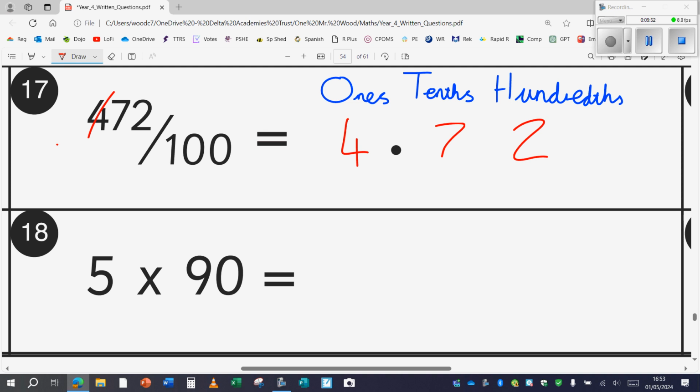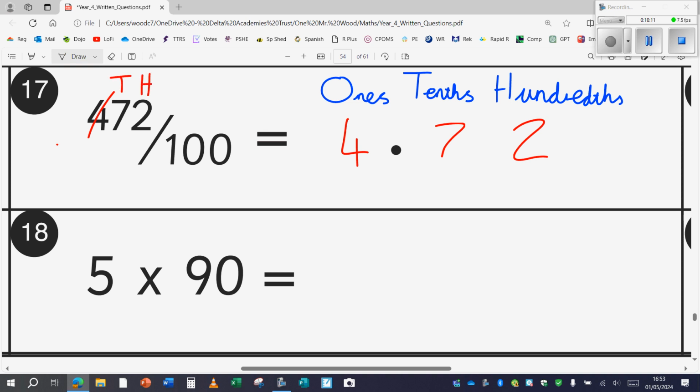How do we know that? Well, the 400 means that we've got 4 full fractions. 400 hundredths is 4 wholes. Imagine it's a pizza. You've got 4 complete pizzas. Then you've got 72 hundredths or 7 tenths, because that's the tenths column, and that one would be the hundredths column.